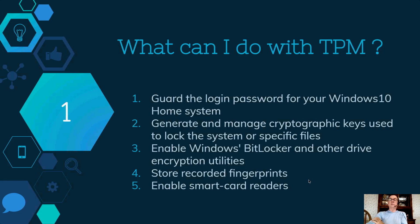This was not for my computer. This was for my iPad. The iPad, that's for Apple. Right. So I don't know, do you know if there's a way to get it back or remove it? I don't know. Remove what? What are you talking about with the iPad? I'm talking about TPM 2.0. Okay, fingerprints. Yeah, but I didn't do it with Windows. I did it with the iPad only. Okay, so you're talking about the Apple authentication. Right.